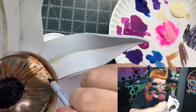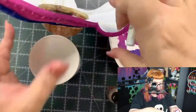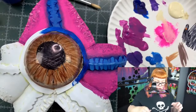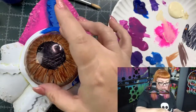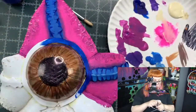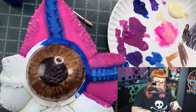Now you can also see that I have put some white paint in here, and you have to do those layers first. You also have to do the dark colors last, because your eyeball is built up like an animation cell. And as this is like an animation cell, you don't want your darker colors to be put down first. You want your light colors and whatever is presenting first. And so presenting first is, of course, this black. I did that with a Sharpie, but we will come back in and do over it with more of a dark colored ink. And that will be some of the last layers that we add in here, the darkest layers, because we want all our light layers to do the light work.